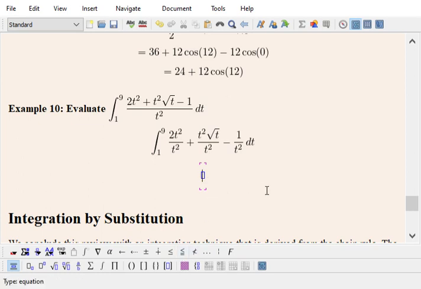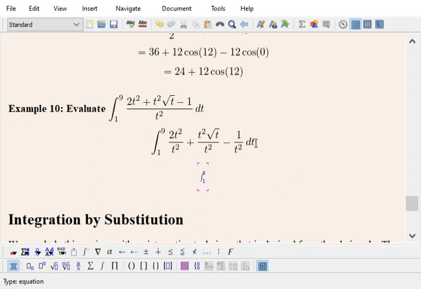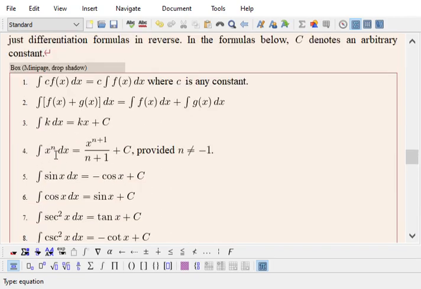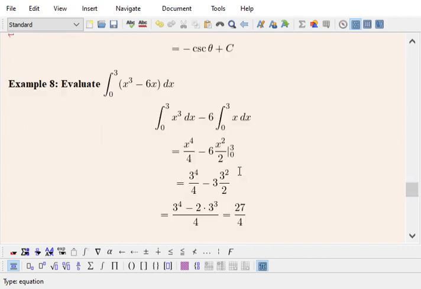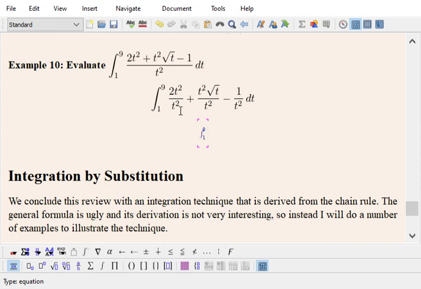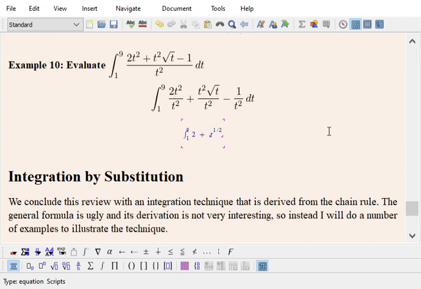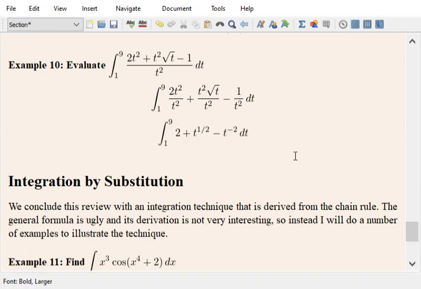Now, we can clean this up a little bit. In particular, if we want to apply the power rule, then we're going to want to make everything look like this, right? We're going to want to express it as variable to an exponent. So let's see what we end up with. First off, t squared over t squared just cancels, so we end up with 2. Similarly, t squared over t squared cancels, so we just have root t left over. And recall, root t is the same as t to the power 1/2. 1 over t squared is the same as t to the power -2. Okay? So that's what we've got so far.